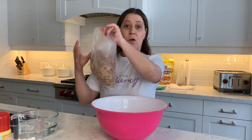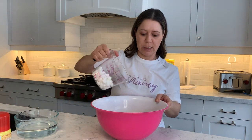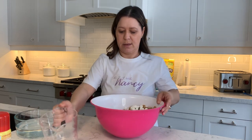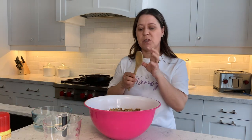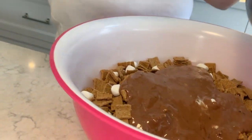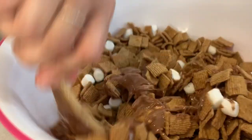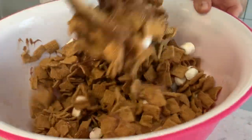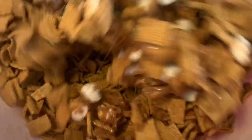We're ready to incorporate everything. I'm going to get the full bag of golden grams and put it in here. And if you recall, I said set aside one cup of marshmallows — we're just going to throw them in here. Just so you know, I have a bowl of warm water set aside. I'm going to be dipping the spoon into the water so it doesn't get sticky and it's easier to mix together. I'm going to do this slowly — pour a little bit, like let's say half — and then mix it. It has to be done quickly because the chocolate does harden. The reserved marshmallows are just going to be incorporated in there and eventually they melt.